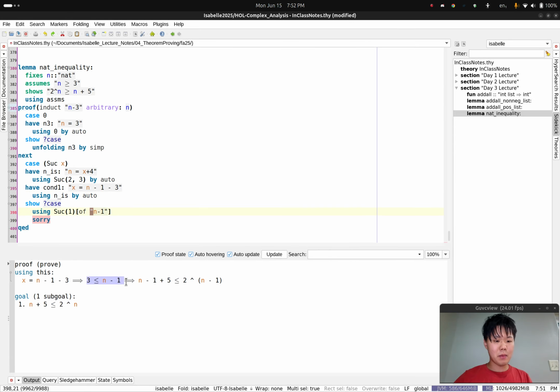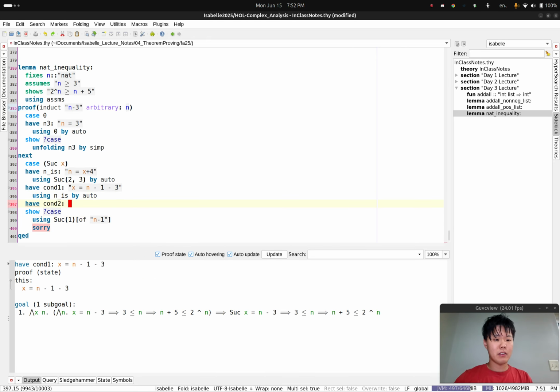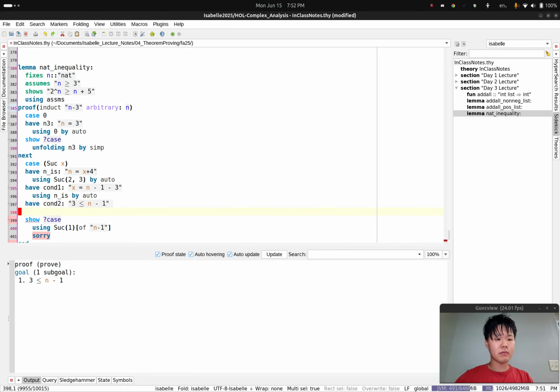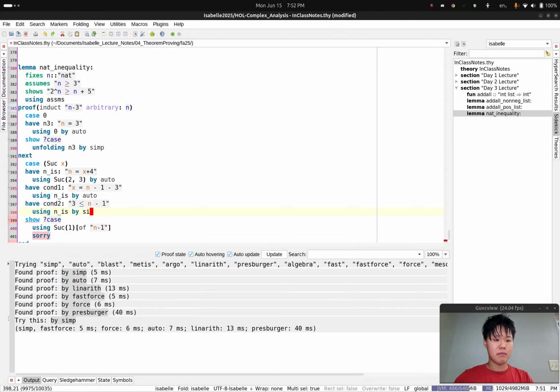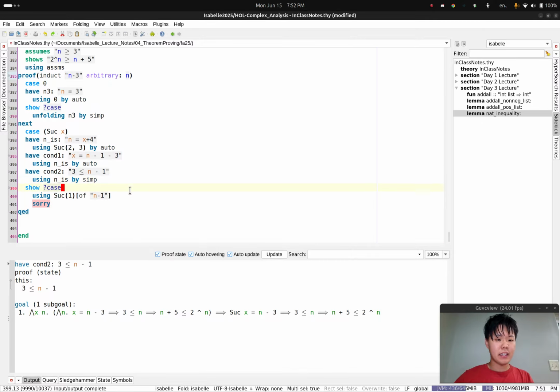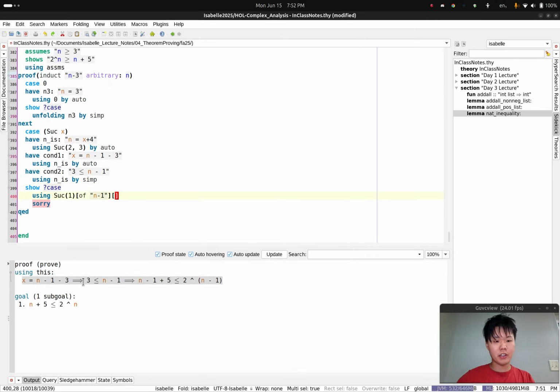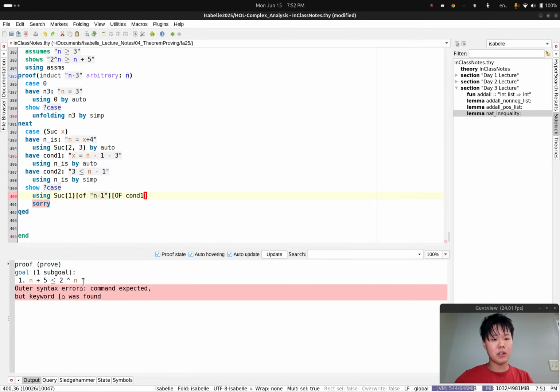And then the second thing we have to prove is that n minus 1 is at least 3. Have con 2. And n is will probably also, again, do the job. Very good. All right, so now this whole thing turns into of con 1, con 2.